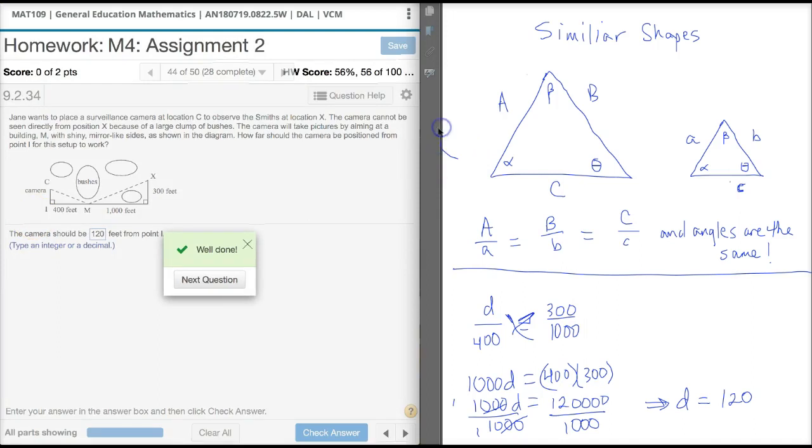All right, so now what we'll do is go back to question number 40, and we're going to talk about polygons now. And what a polygon is, is just a shape with several sides. For instance, a triangle is a polygon that has 3 sides. A square is a polygon that has 4 sides, and all the sides are the same. A rectangle is a polygon with 4 sides, and 2 of the sides are not the same as the other 2 sides. Okay, so when we say polygon, it's kind of like a catch-all phrase to mean any closed shape that has a number of sides.